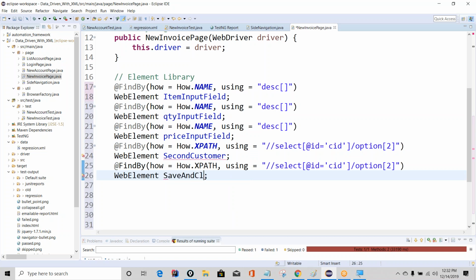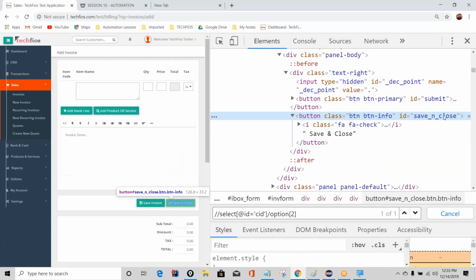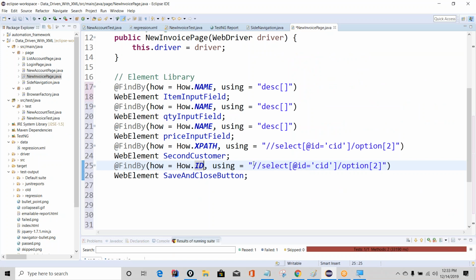Save and close button. Got it? ID. Save and close. Done. Let's execute.